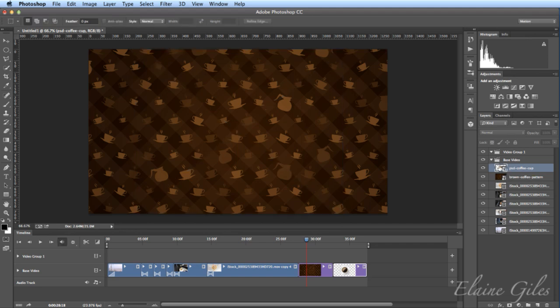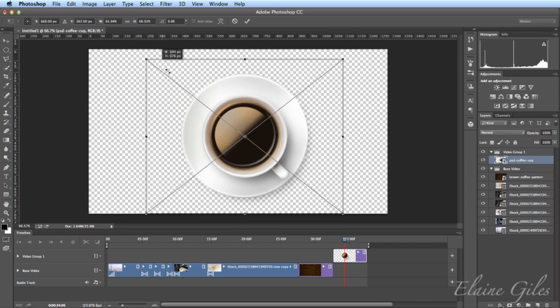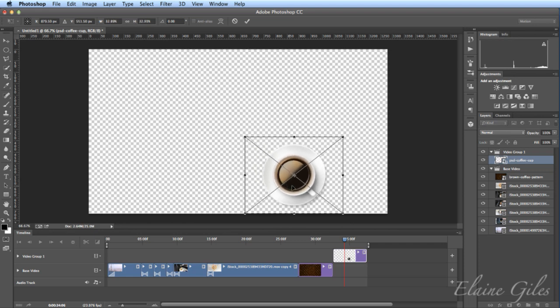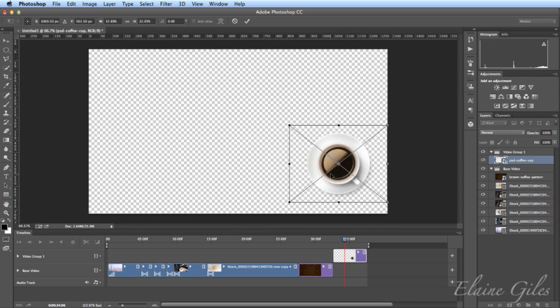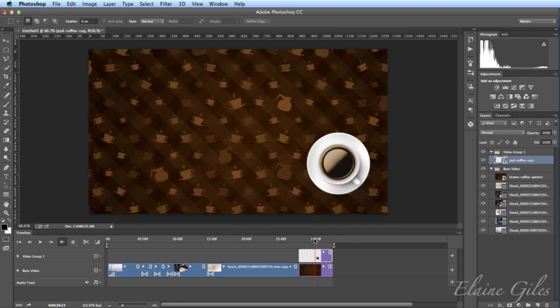It's probably way too big, but I'm just going to accept that and put it in the top group and then hover over it so you can see it. And it's way too big, but I can use the standard Photoshop features. So I can use Command and T, which is the transform command. And in there, I can grab that and scale it down. So I want it much smaller and I want it over there and OK on there. And if I now pull that back, that should have that logo on top of my background.